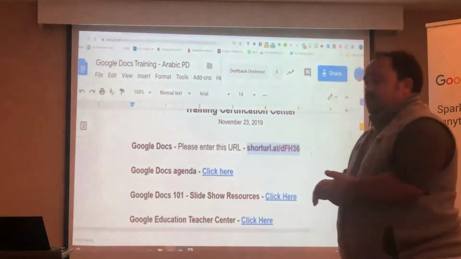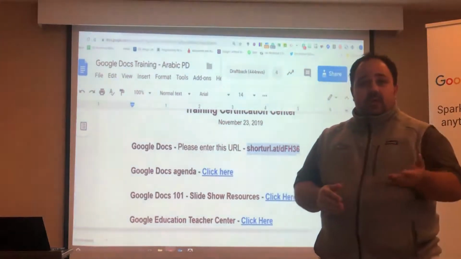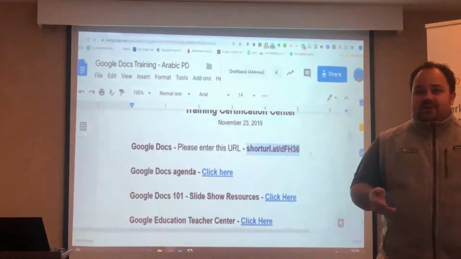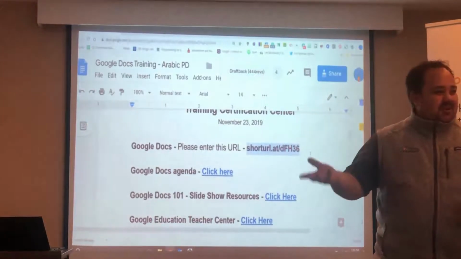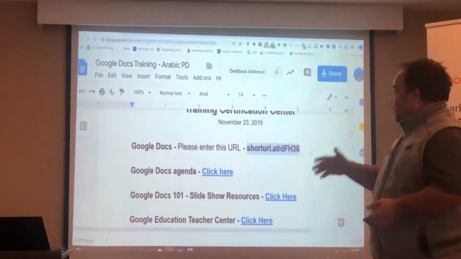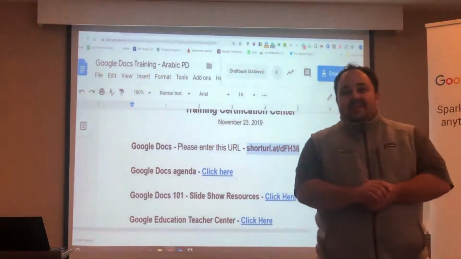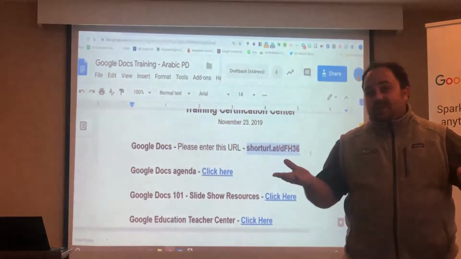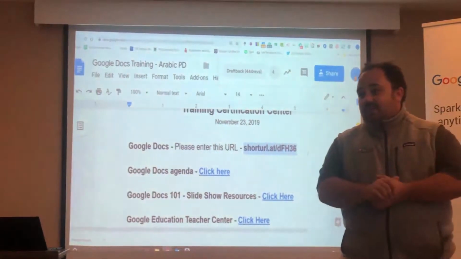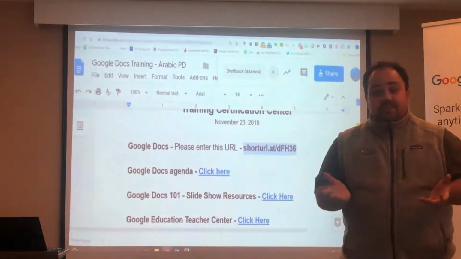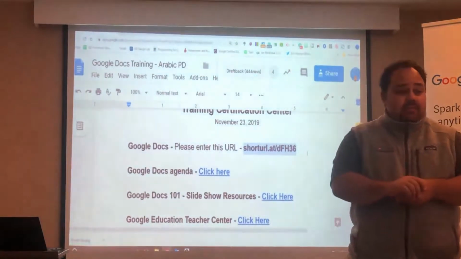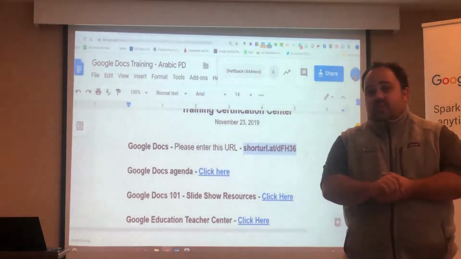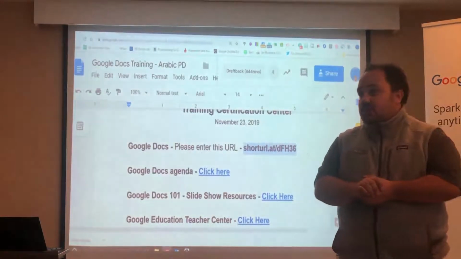So as you've learned today with Google Forms and Google Slides and Google Sites, everything in Google is share, share, share. And with Google Docs, this is probably the one program that the students will use all the time. It's no different than Microsoft Word. It's very similar. It doesn't have the same functionality. It's simplified, but it's just as powerful for what a student needs.